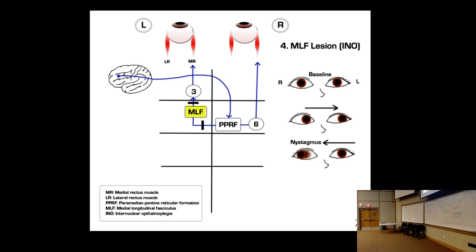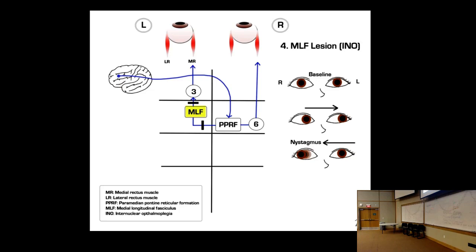Well, what does the MLF do? Its primary function is to activate the part of the third nucleus that moves the medial rectus. So if we have a lesion here, which is usually a demyelinating lesion, all these central nervous system pathways are heavily myelinated by oligodendrocytes, really we have an isolated dysfunction of the medial rectus here on the same side.